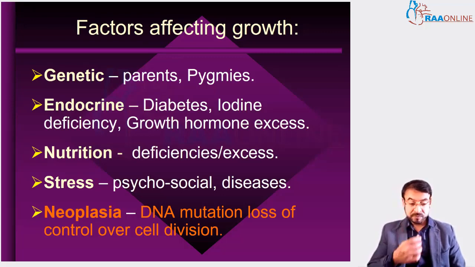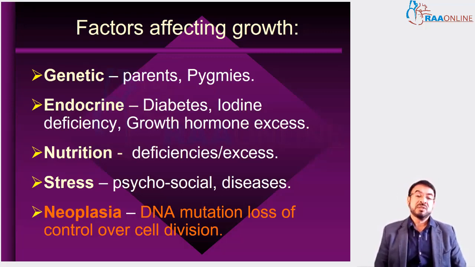Now, let's take the example of Africa. In Africa, there are certain tribes where people reach up to 6 feet or 7 feet in height, while there are certain tribes, such as the Pygmies, where the maximum height is 4 feet. In the same continent, in different places, you have people of different heights. Again, this is genetic.